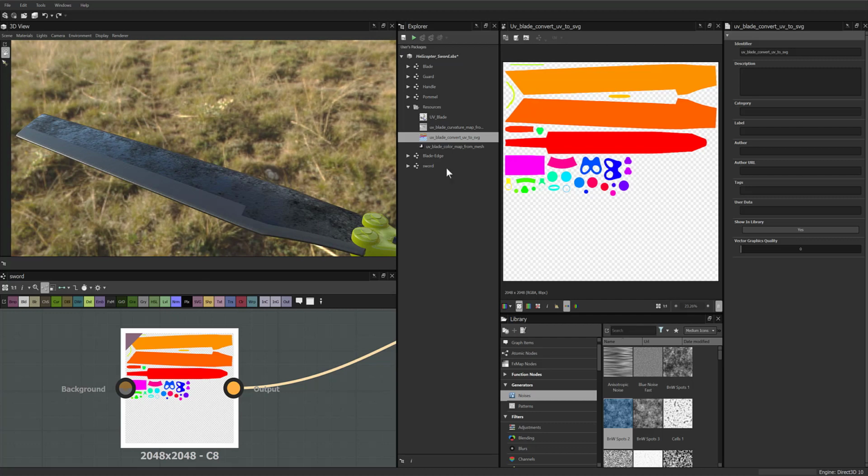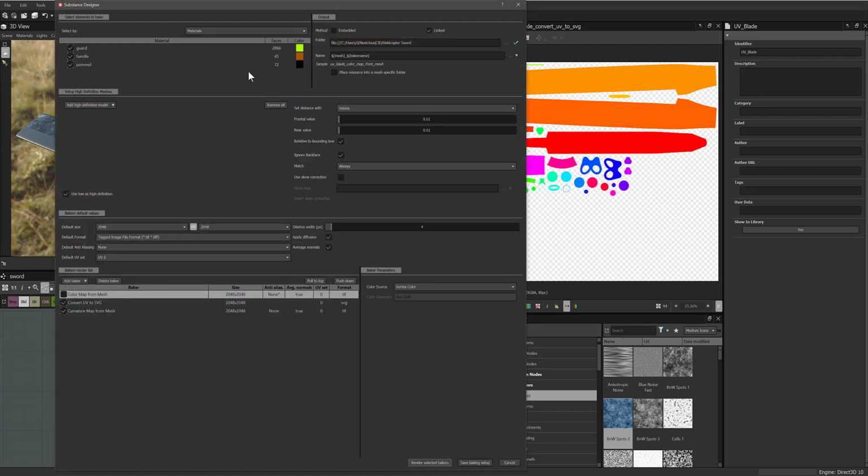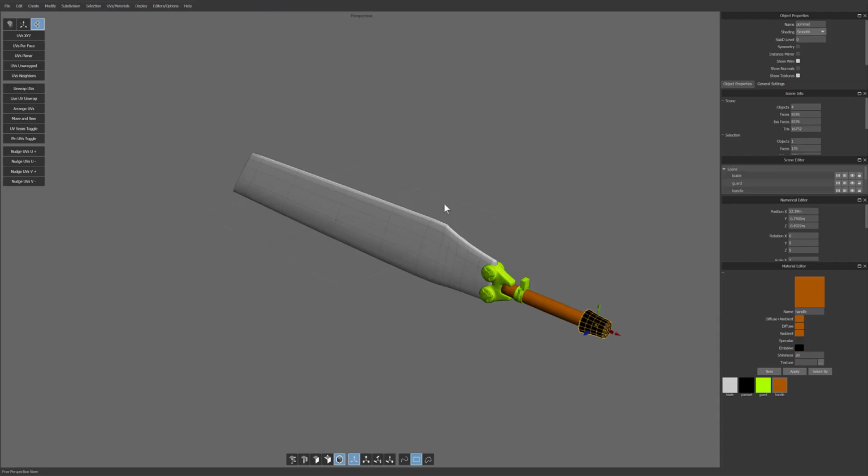So you could bake these by material. The way that I did this before, I baked these by model. I could bake them by material. One thing I would have to do, I would need to go back into Silo here, and I would need to make a new and have another blade, right?